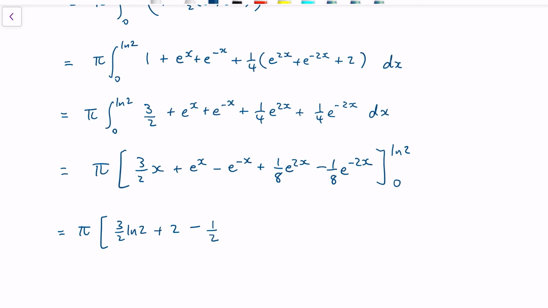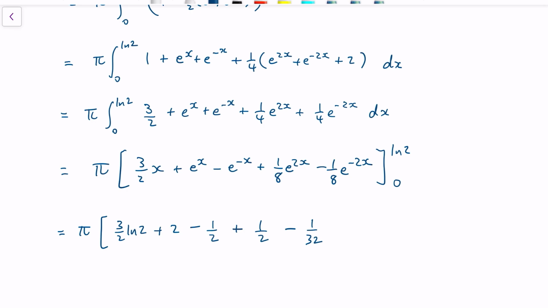Do the same thing when we sub into this one. ln2 goes in for x, it's 2 ln2. The 2 goes up the top, so it's ln4, ln2 squared. So ln4 and the e to the ln4, so it's an eighth times 4. Your graphics calculator will work this all out for you anyways. So an eighth times 4 is a half. And then minus, I do the same thing, take the minus 2 up the top and you get a quarter. So it's minus an eighth times a quarter, which is minus 1 over 32.